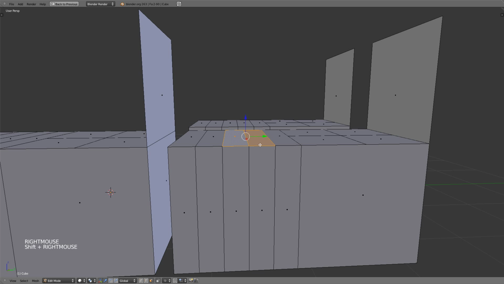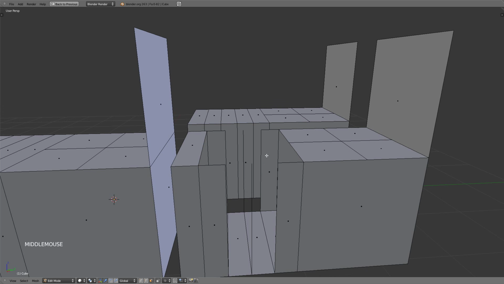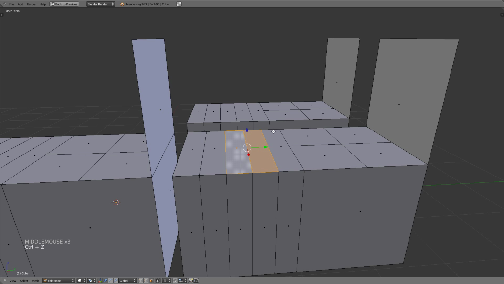So if I delete these faces, it also deletes these vertices, and then these faces can no longer be complete because it's missing the top vertices. I can hit X and delete the edges, which gives a different result, but also deletes faces around because they share the same vertex. And I can hit X and just select faces.